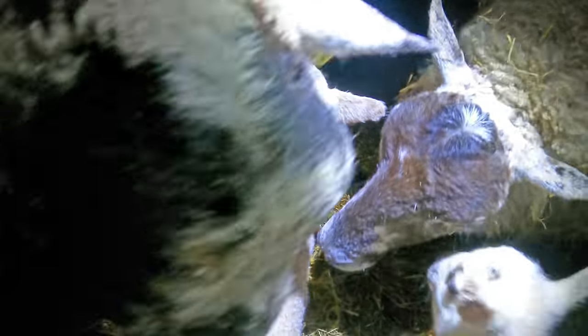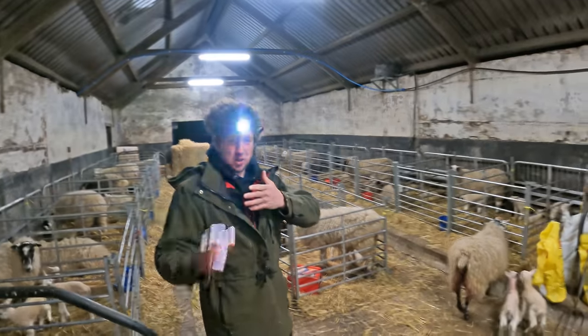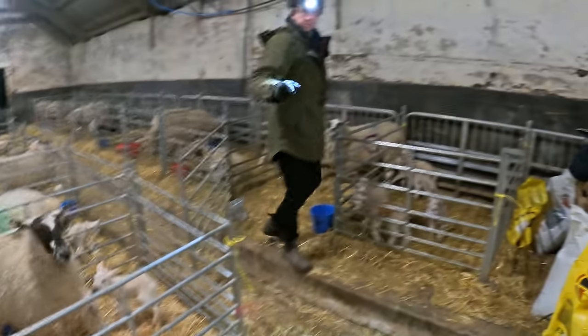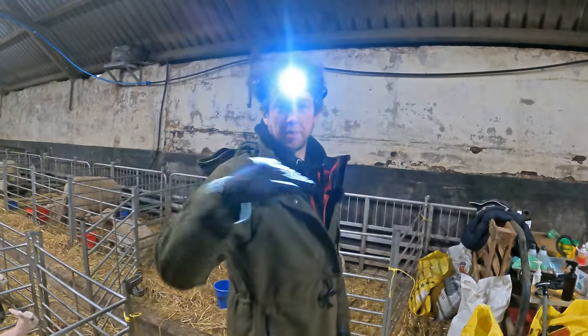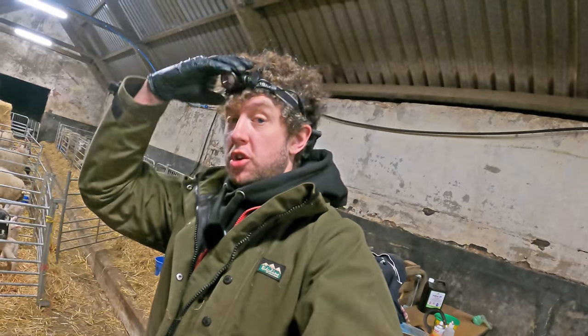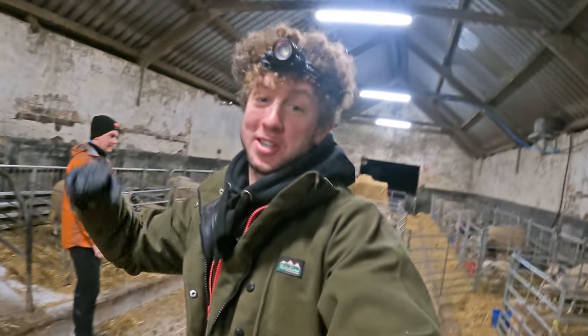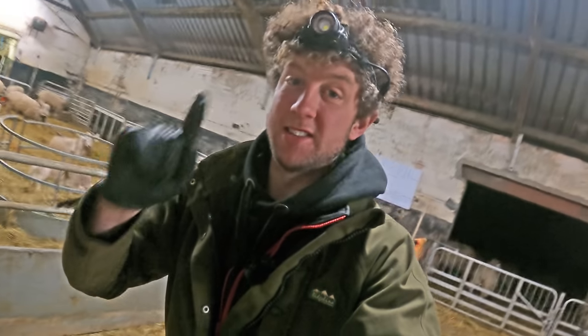So we have a lamb over there. There's a lamb there — that looks like a ewe marked as a twin. She's just had one. Then there's another one over here, a couple of ewes licking the one lamb — never what we want to see. Two hands for this job, folks. Sorry about the noise, the pets get so excited because it's the morning feed. So a good wee set of twins there. I'm just quickly making some pen space, going to have to number a couple of sheep up and pop them out. It's not a terrible start to the morning — two healthy lambs there, another one lambing, and one twin has had her first lamb.